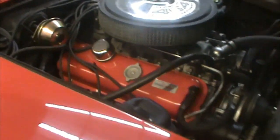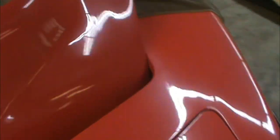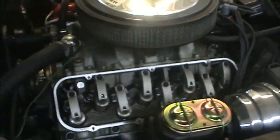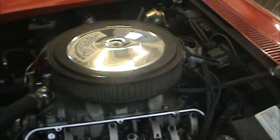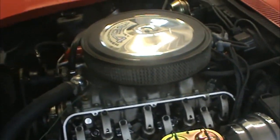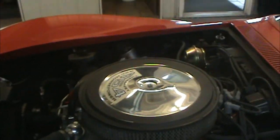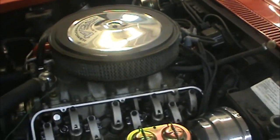But just an idea of how tight everything is on these Corvettes. Nothing is fast and nothing is easy. You can take the alternator off. I mean, just to get the valve covers off this car takes me about 20 minutes. It's not a real fun car to work on, but it does work nice on the track.